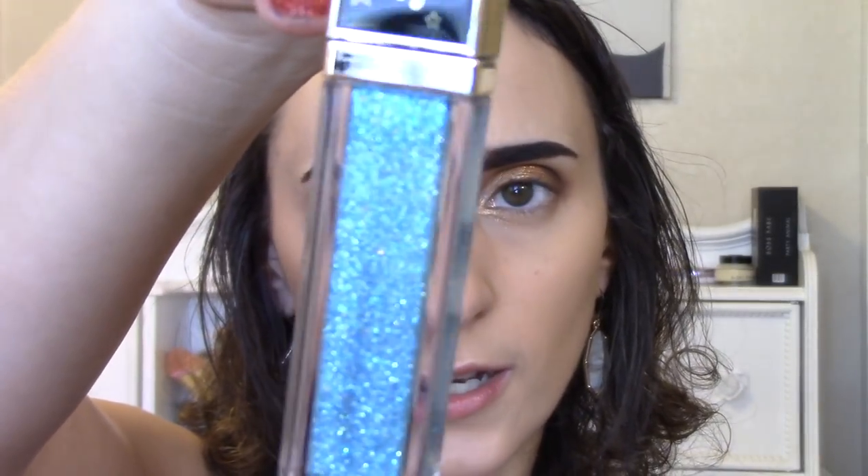I think I'm kind of regretting the shade I got of this glitter eyeshadow. It looks stunning in the bottle, but I had read that this was like the least pigmented, which bums me out. This is in the shade Ice Queen. My dress is blue, so I'm going to put this on the lower lash line. The glitter is very uncomfortable if it gets in your eye — just heads up. I wear contact lenses. It is eyeshadow, so the glitter is safe for the eye. Let me take care of the rest of my eyes off camera — eyeliner and mascara — and I'll be right back.